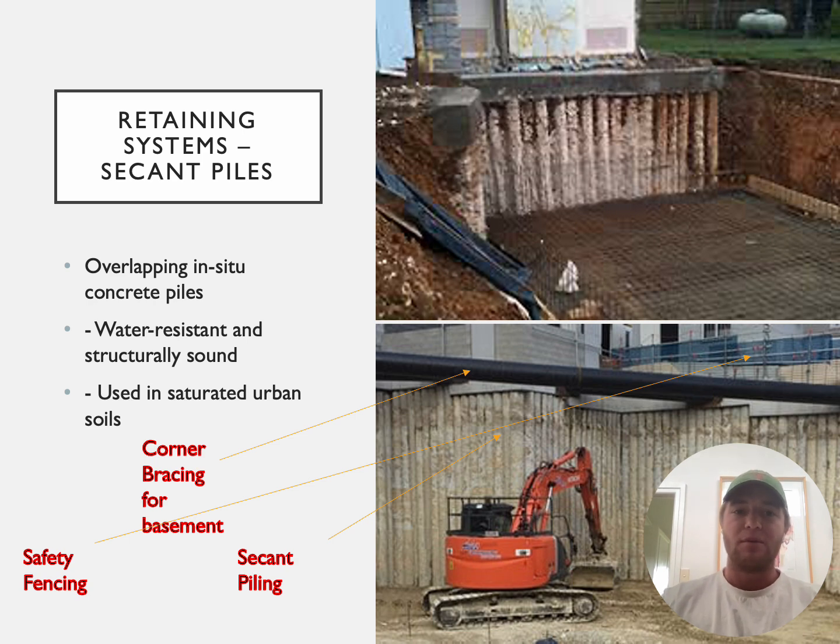Secant pile walls are a common retaining system in deep basement construction. They involve overlapping in-situ concrete piles where the primary piles are unreinforced and secondary piles are reinforced. This creates a nearly watertight and structurally strong wall, especially in sites with high groundwater levels. This was visible on the Infinity project, where secant walls are used to support deep excavations near the coast.